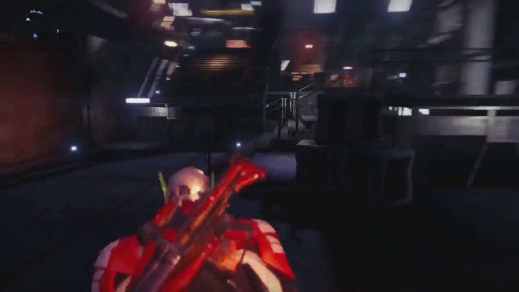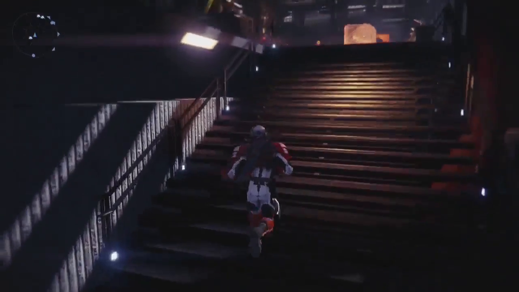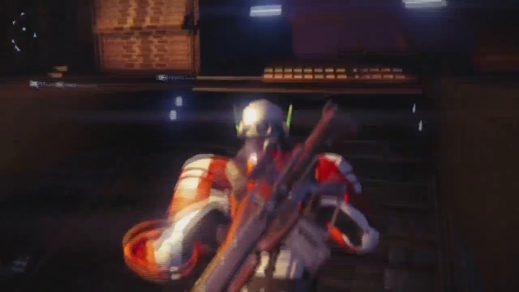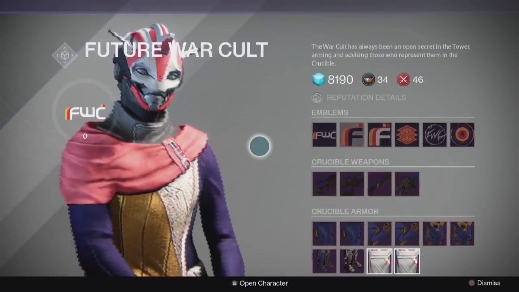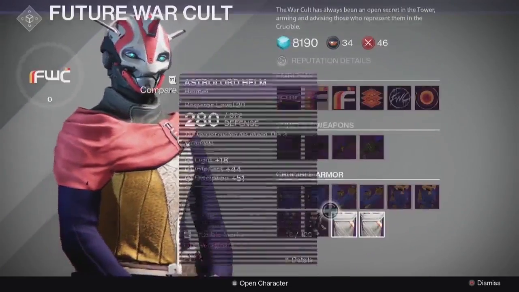And I talked about how to rank up in that in my previous video, so check that out if you're interested in these specific vendors. And up here is the Future War Cult. I personally went for Dead Orbit because the Future War Cult has all the purple stuff, and I would prefer black. But these have legendary weapons, legendary armor as well.